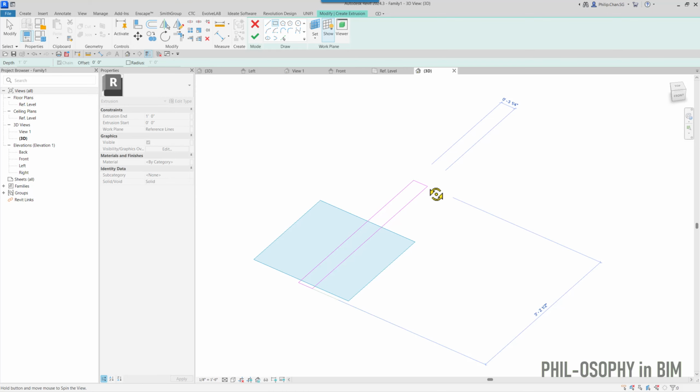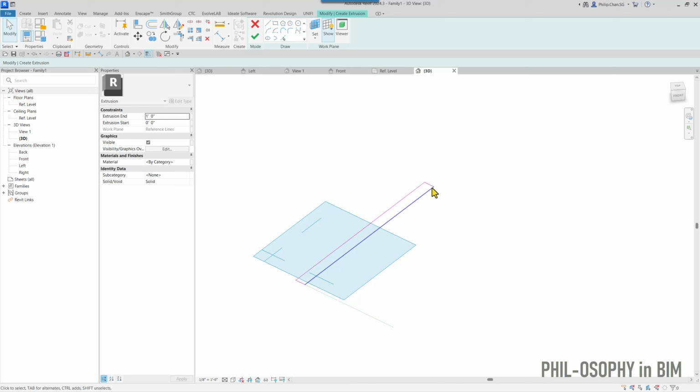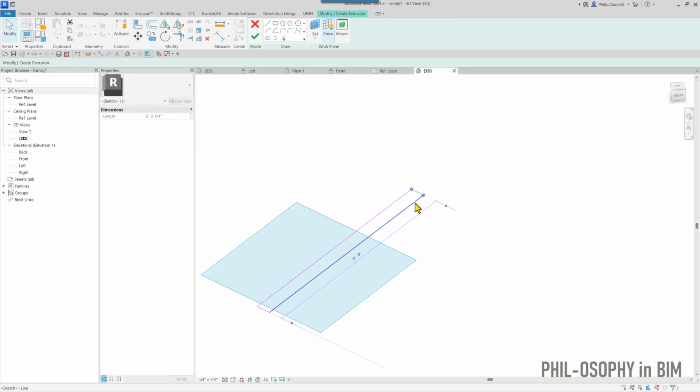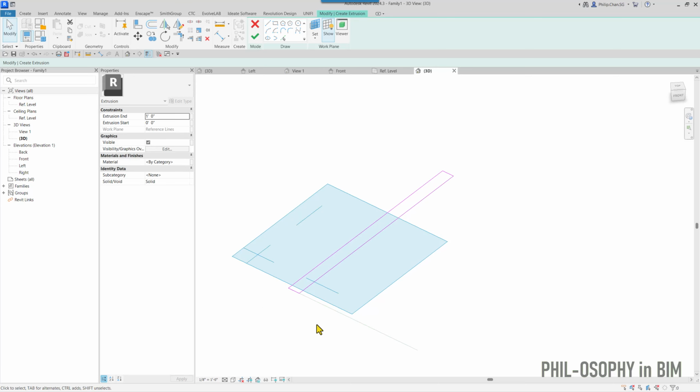In the actual creation process, sometimes you'll be better off creating this on your reference level, which is your floor plan. Okay, so I know I'm eyeballing it right now, but I'm going to try to draw a rectangular box here. I can then fix this dimension if I want my door panel to be 3 feet here by possibly 2 inch just for the time being.